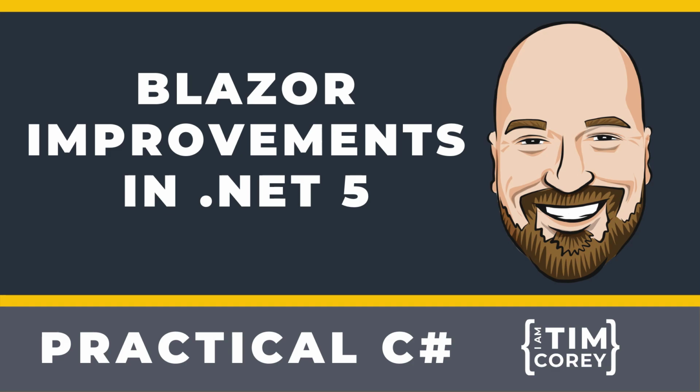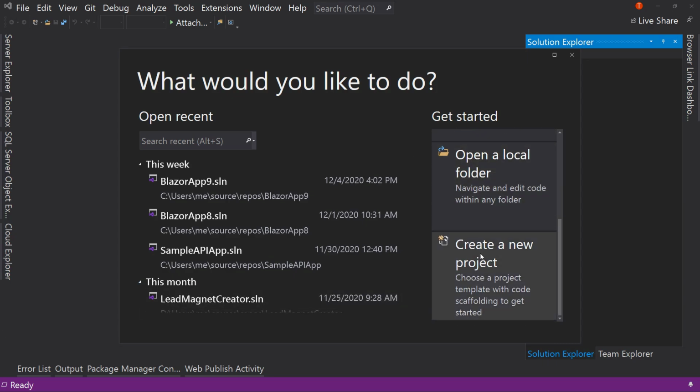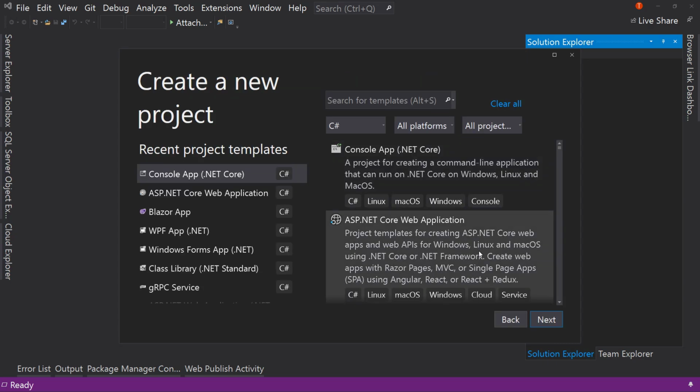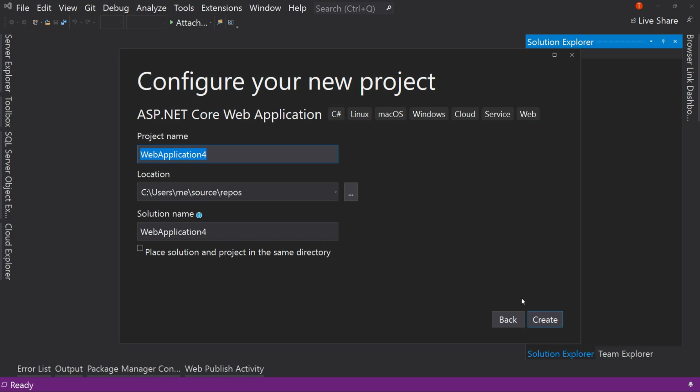Let's get started right away looking at the stuff inside of Blazor. To start us off, what we're going to do is actually create an MVC project, which seems rather weird because we want to see what Blazor stuff has changed. But this is the first big change. So ASP.NET Core Web Application, hit Next.